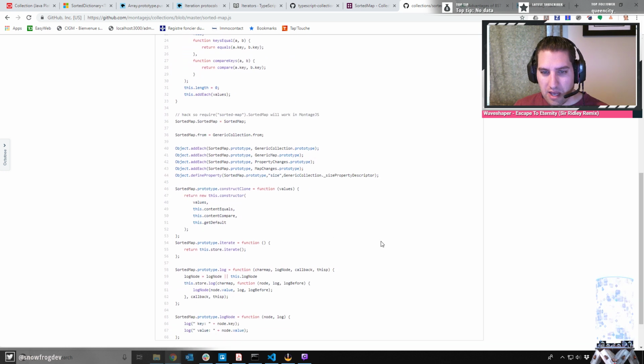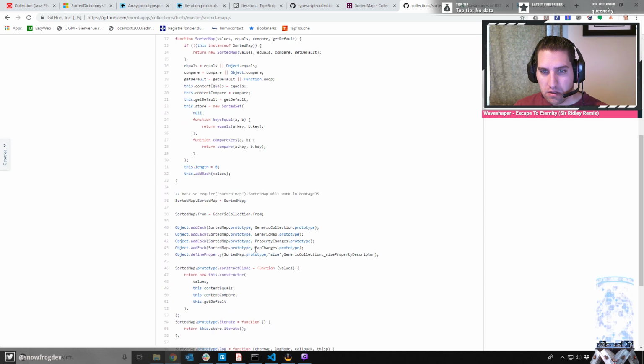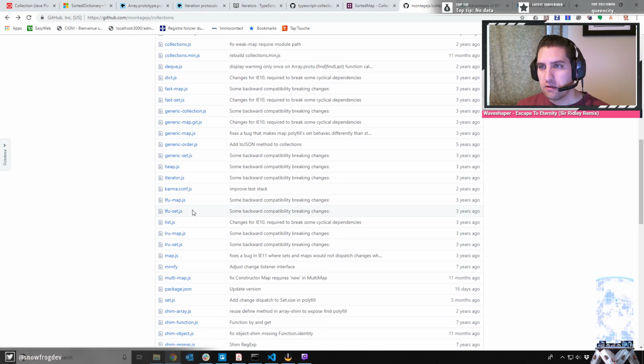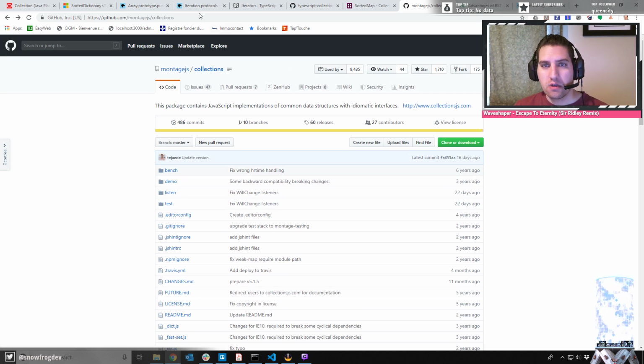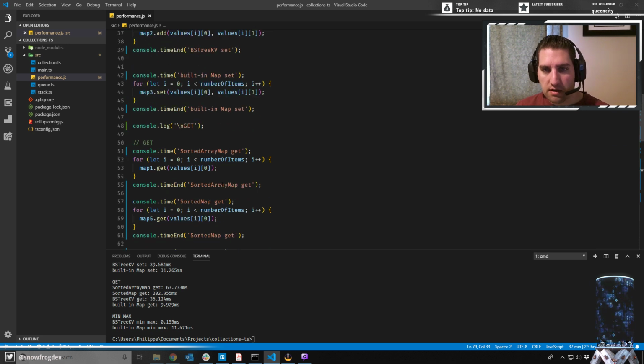Gotta look at iterate. Store.iterate. Ugh, it's inheriting from the other stuff. Okay, never mind that. What do I do? How do I test this? Well, I don't think I can test it the way I want to test it anyways.